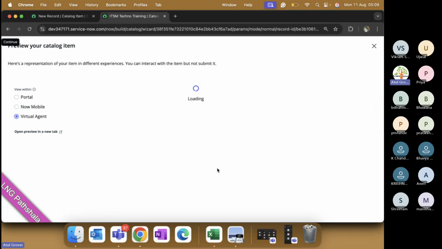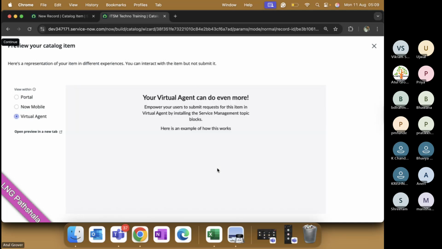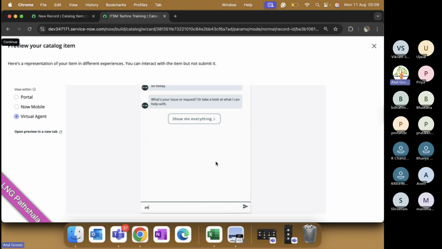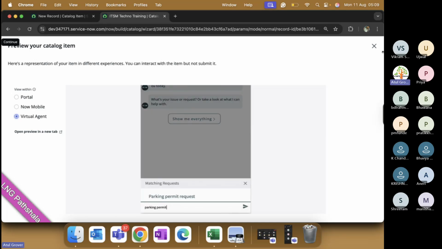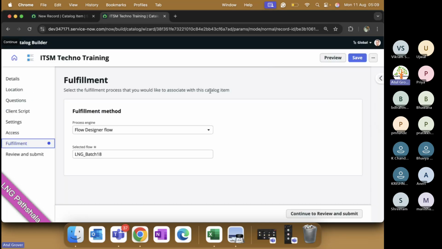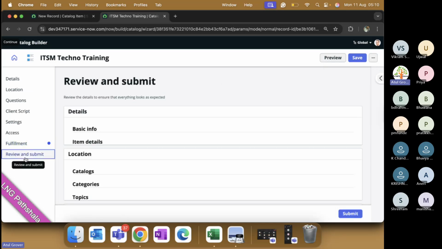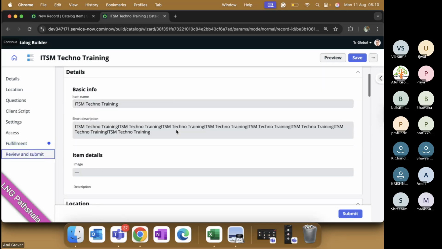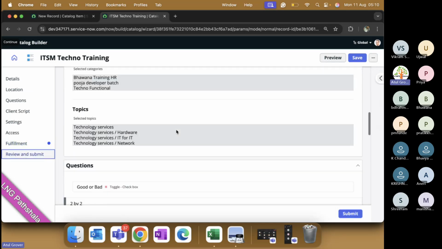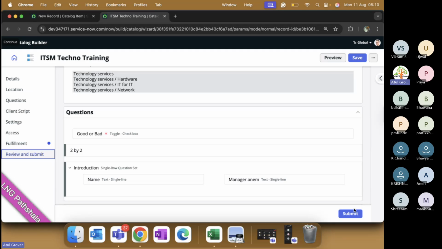In the virtual agent, like this. And close. It means you can verify things before actually saving it. Or you can edit in advance, or discard the draft, and review and submit. And finally, submit.